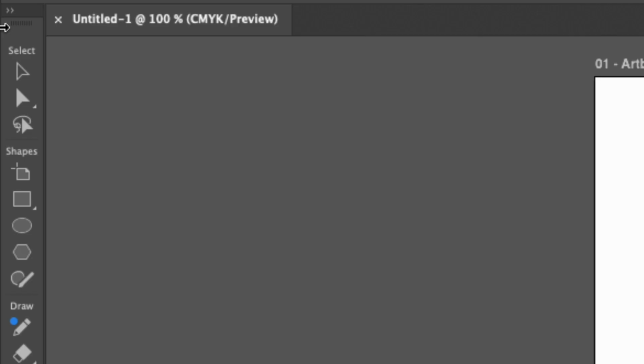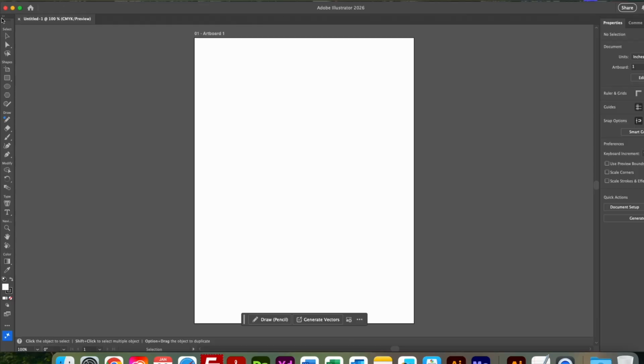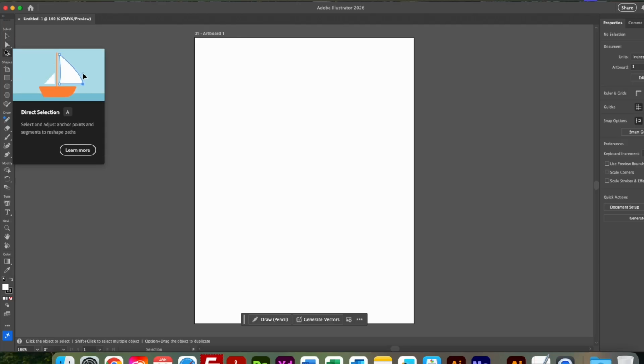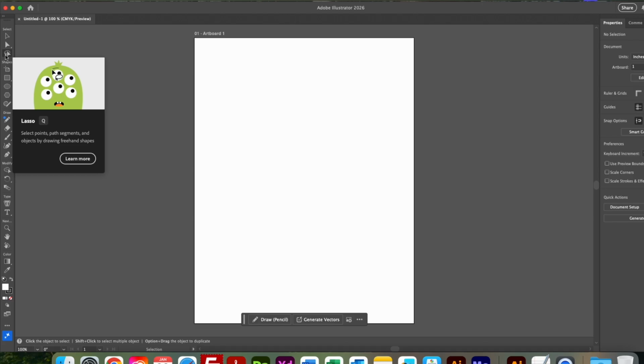For those of you for whom this is the first time you've ever opened an application like this, your toolbar is exactly as it sounds. This is the place where you're going to find all the tools necessary for you to create, modify, update, do anything that you want to your document. As you move your mouse over this, one of the things that will pop up are these little tooltips. They tell you, well, this is the selection tool, here's what the selection tool is for. As you move down here, it can show you some hints as far as what some of these tools could actually be.